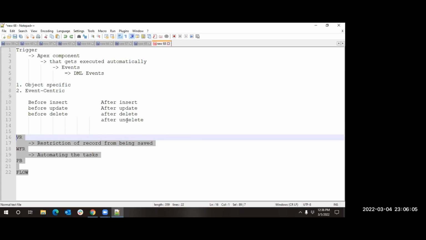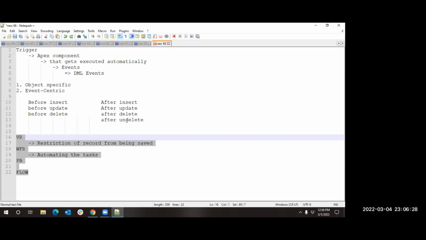Whereas when we speak about Apex, it is not at all allowed for you to make any change in production. You have to make the change directly in sandbox, and once it is tested and approved, only then move it to production. The process of moving your changes from one org to another org is called deployment. So deployment has to be performed if at all you make a change in Apex.